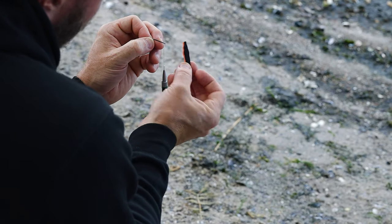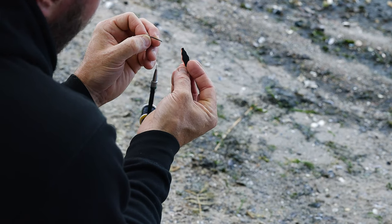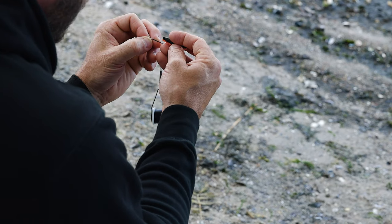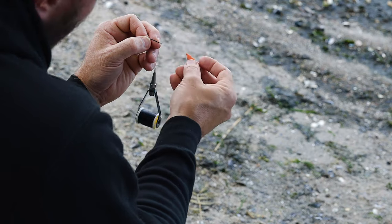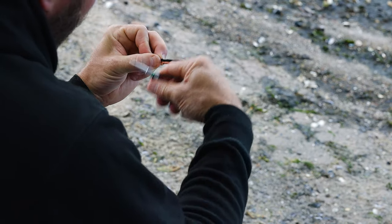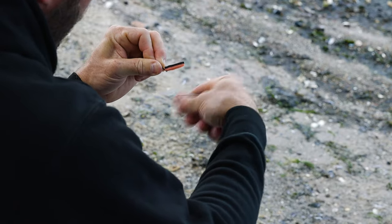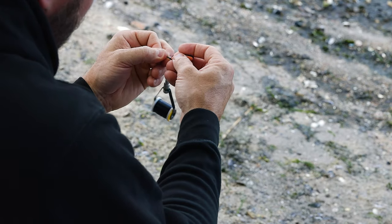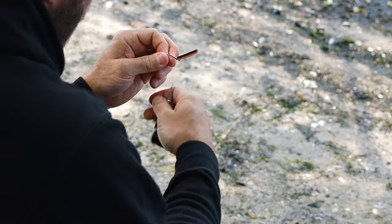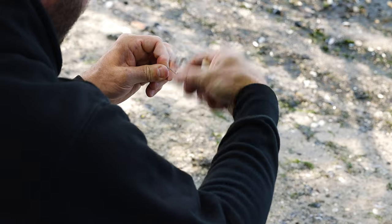I use this pre-cut foam back, like this. It comes in different colors and sizes and all that, but this one is perfect for these foam beetle patterns. I mount it at the front, side down, secure it nicely. Checking it, perfect. And all the way back down to the bend of the hook.